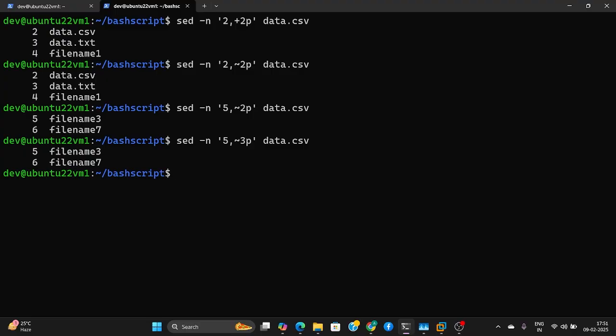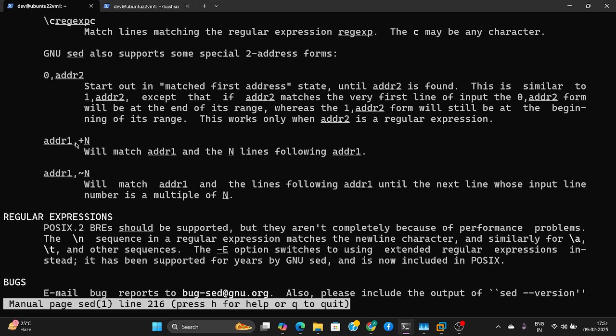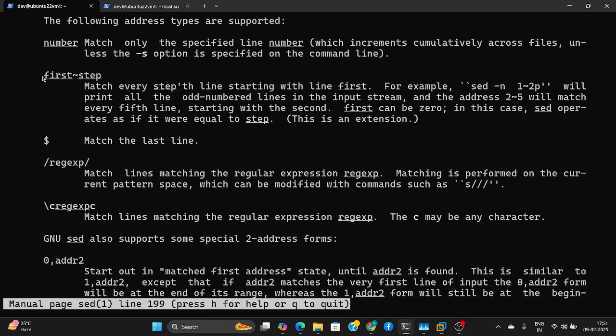And we have also another feature that you can use here, that is first tilde step. So this first should be the starting point from where you want to start, and the step you have to pass here. Like if you are putting here 2, then every second line you have to perform this operation.